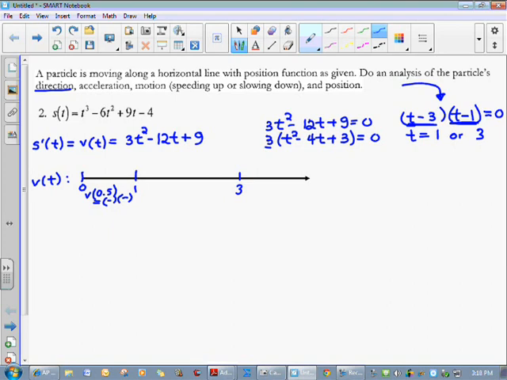A negative times a negative, of course, is a positive, so you are going to indicate positive above the number line. Now I'm going to draw as many little plus signs as I can fit on that interval. It doesn't make a difference if you draw 1 or 2 or 3 or 4, as long as you have at least one. I typically like to fill up the entire interval so that there's no questioning exactly what the sign is.